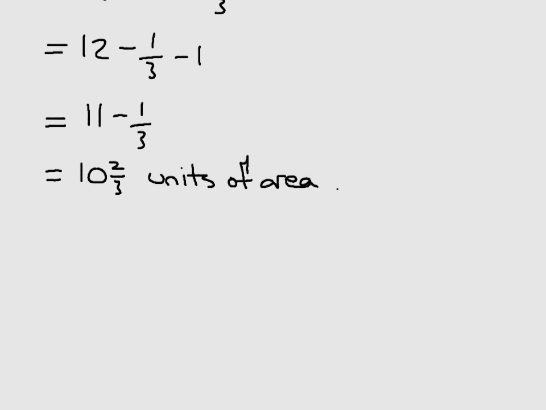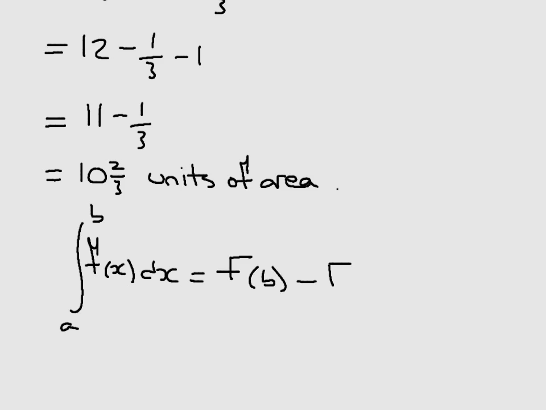So there's a golden rule here that you really need to remember, which is that the definite integral between a and b of f of x dx is equal to the difference of the antiderivatives, capital F evaluated at b, minus capital F evaluated at a. And the fact that we're subtracting one antiderivative from the other is what justifies the fact that we get rid of the constant of integration when we are calculating definite integrals.